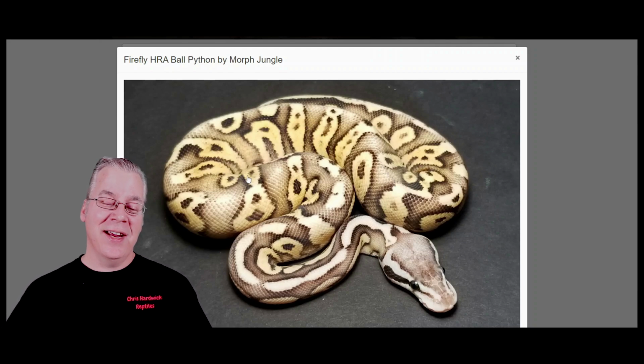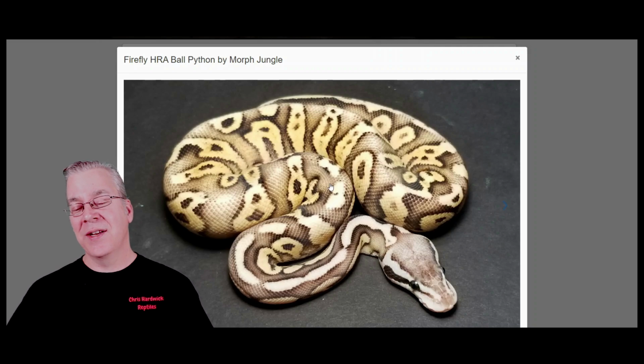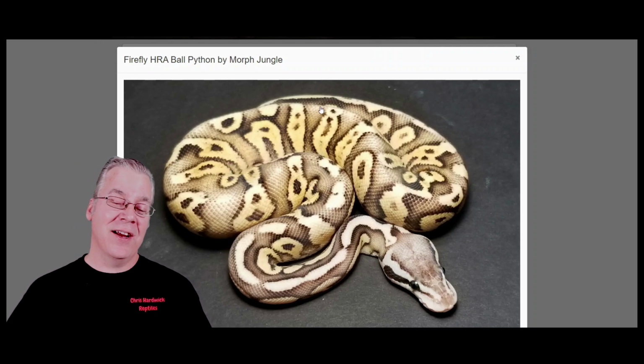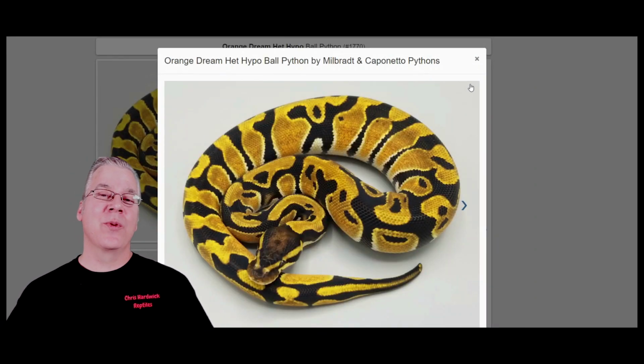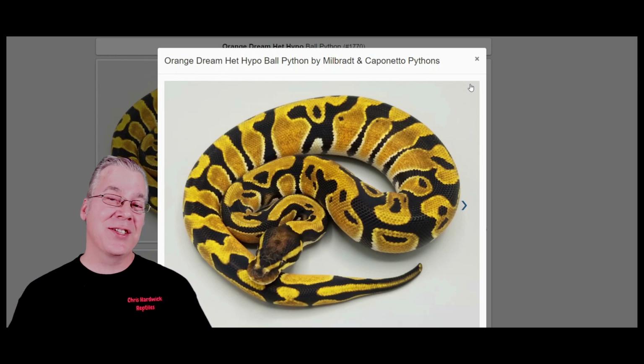You can tell this is lightened quite a bit from the influence of the fire. And you definitely have quite a bit of contrast in here, a lot of sharp definition in these patterns that makes for a really amazing combination. All right, so I wanted to show you some of the other genes worked into the Lightning Bug so you can see the effect.